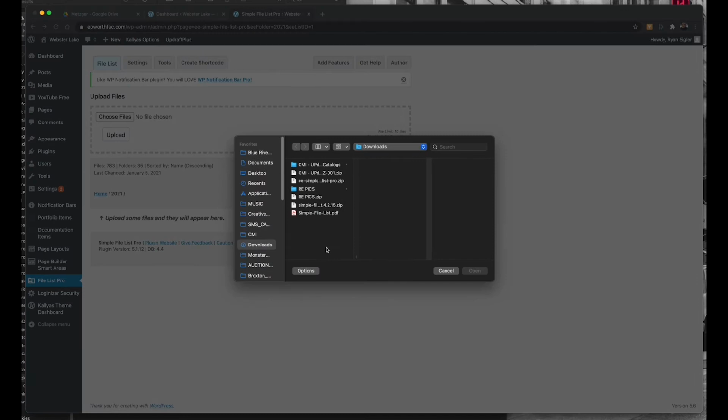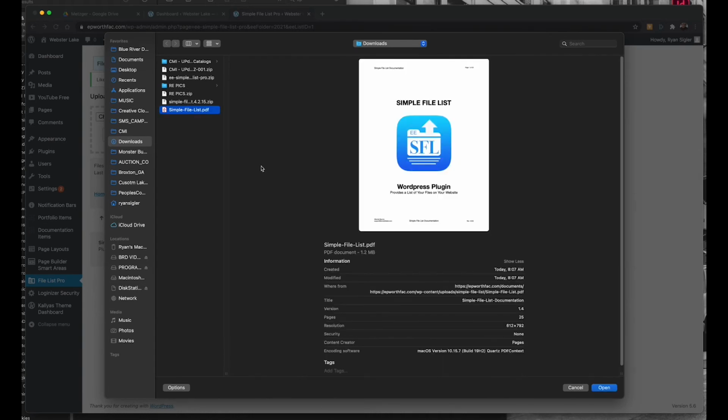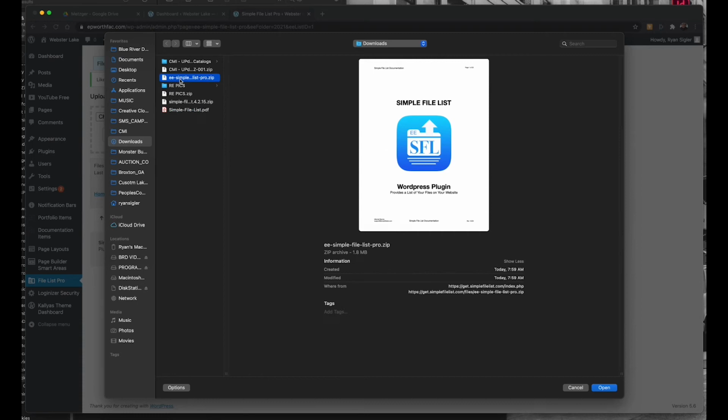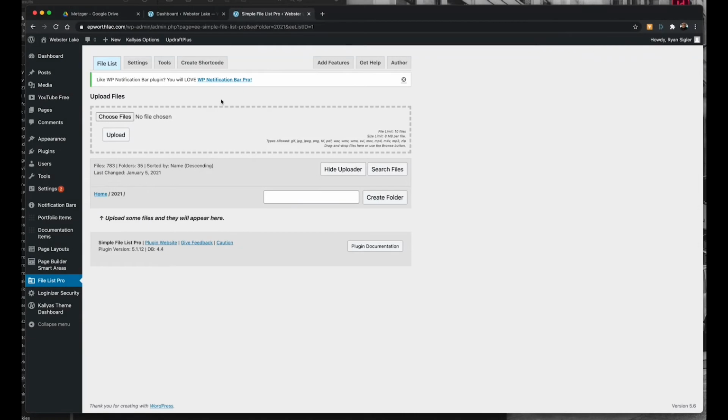I think you have to choose them. When you click choose, it'll take you to your computer file system where you can select a PDF, or any other files, pictures, or whatever, and you can open that, and it will upload into the 2021 folder.